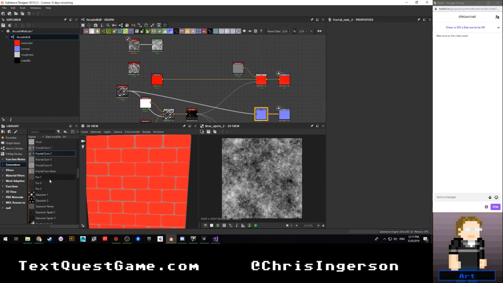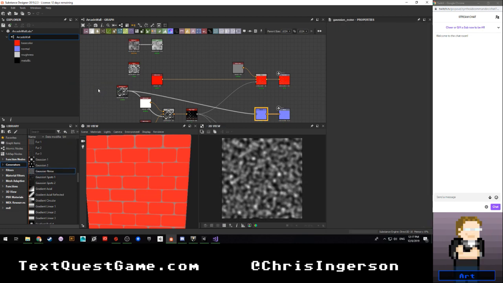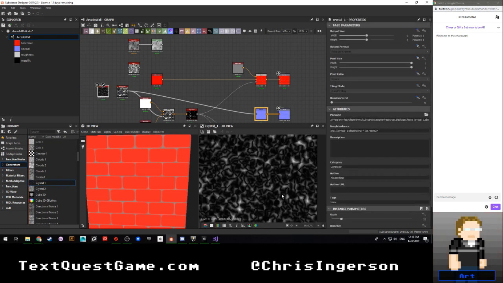I just want one more. Just don't know what to. Nope. Yeah, Gaussian. I was expecting it to be pretty blurry. Don't want to do the grunge maps. Those are bit maps. All right. Well then, I guess we're gonna go ahead and add, when all else fails, crystal. I think crystal usually has a pretty decent. Sure, that'll work. What are you doing, cat?